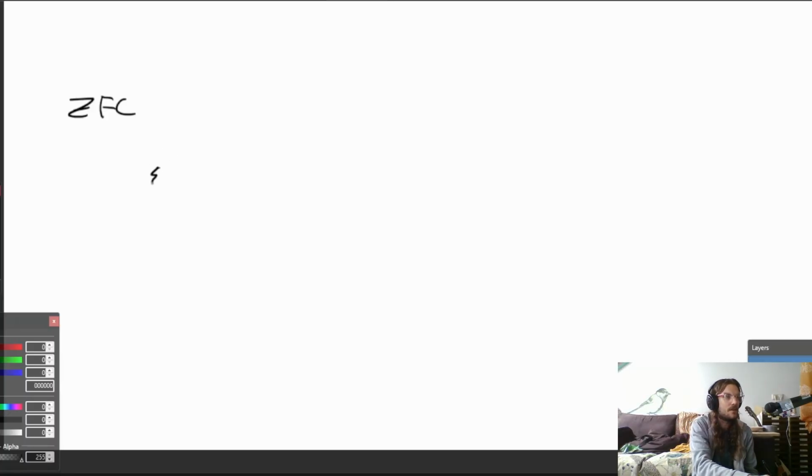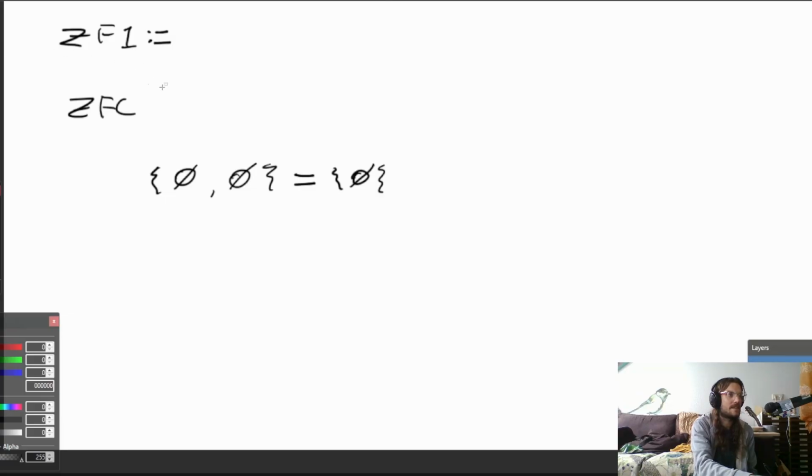Another thing I skimmed over is I said that the empty set with the empty set is the same set as just the empty set in a set. And the reason for this, if we look at set f1 again: set f1 is a formula, but it's also an axiom. So a formula contains all the symbols that we have in mathematics, and it returns a true value, and because it's an axiom, it is always true. You don't have to prove that it's true, it's just defined to be true as an axiom.